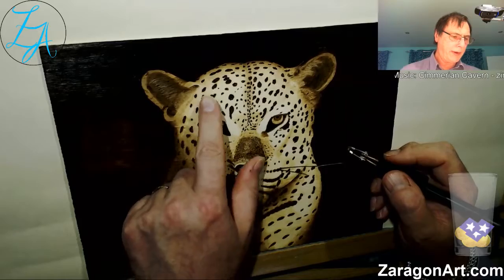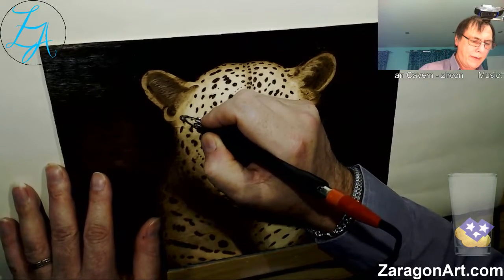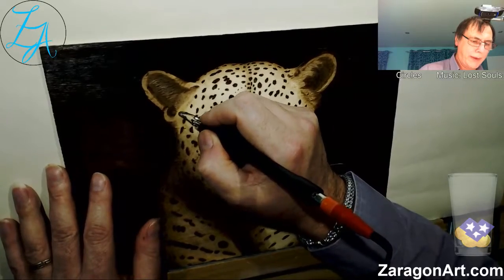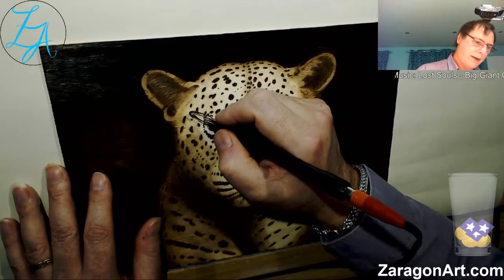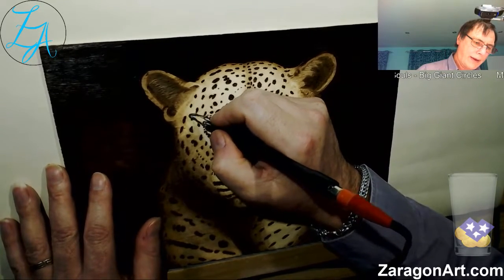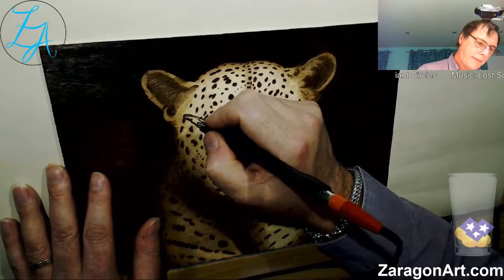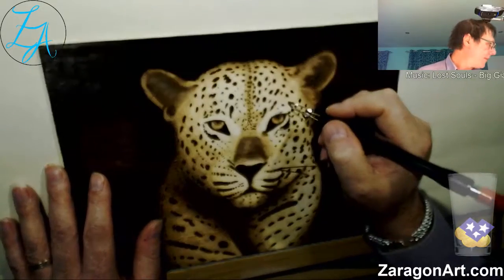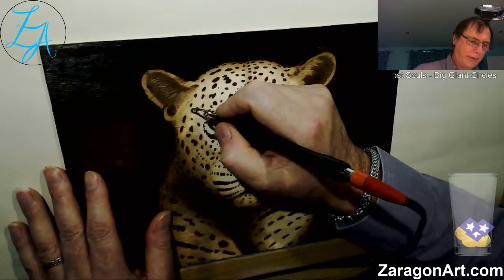So again, adjusting the shadows, I'm looking at this and I'm seeing sort of an odd sort of shape. So that's why I'm just working in this area at the moment, just to smooth it off, dialing it down so I get the shape I'm expecting to see, which is kind of a curve. It's that area there, isn't it? That's doing it. We've still got a slight light patch there, but this area here. Yeah, it's coming closer around the face.